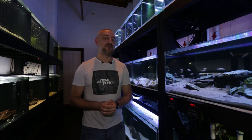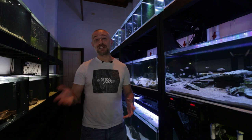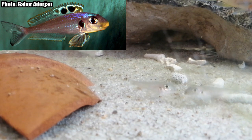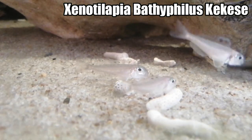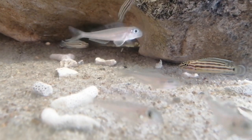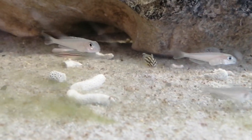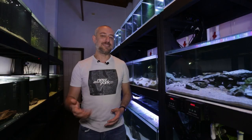There you go guys — that's how the club went that night. It was a really fantastic night. My uncle went home happy, I went home happy, and Adam actually bought some fish as well — he bought two lots of xenotilapia sand sifters, so he's got eight of them in his aquarium right now. They look amazing, apparently they behave kind of like a dog, coming up to the front of the tank and following you around — almost eating out of your hand. They're still fry but hopefully one day Adam will breed them and give me some.